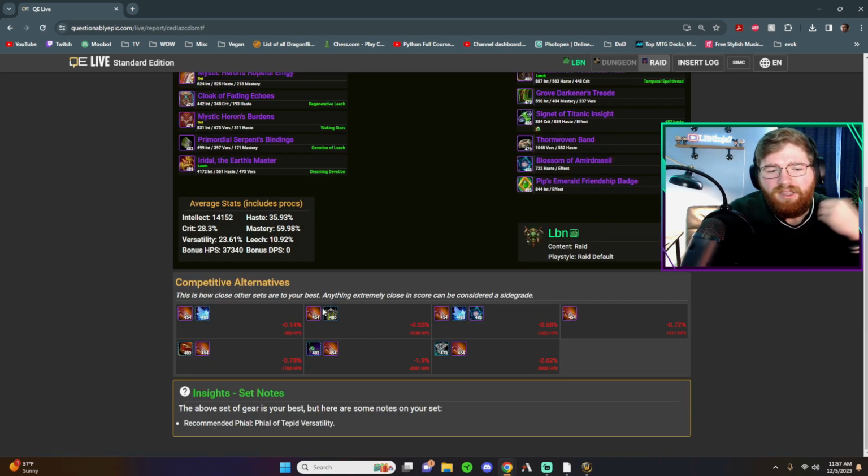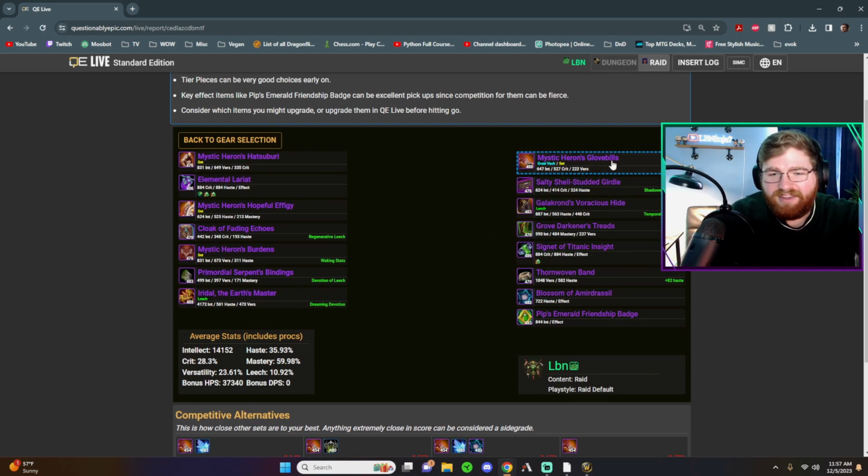Now, if there was no vault slot gear that were upgrades for me, it would show me the same gear that I already had, kind of like you're seeing on the screen now. But here I am unveiling the rest of it, and it says, hey, if you want the best possible upgrade from your vault, that is 100% the myth hand pieces. So now I know on the base value, QE Live is telling me that the hand pieces in my vault are the best pieces. And you see here it's highlighted in blue just to remind me that that's a vault piece.